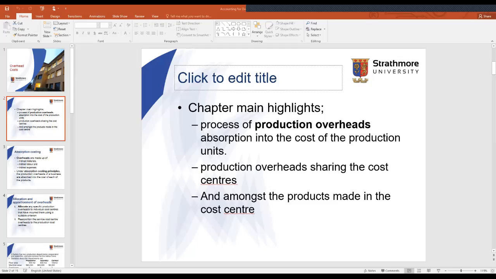Production overheads sharing the cost center. If, for example, we have a production department, say Unilever, they have production for Bluebird, a department on its own, and then you have production for Omo. These are two production departments, Omo and Bluebird. They will be using the finance department, the accountants, but don't forget these accountants are there to serve these two departments. Let me actually illustrate what I mean.